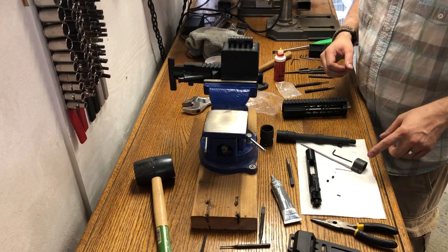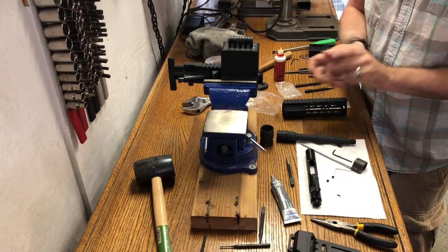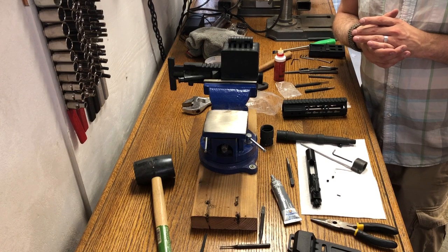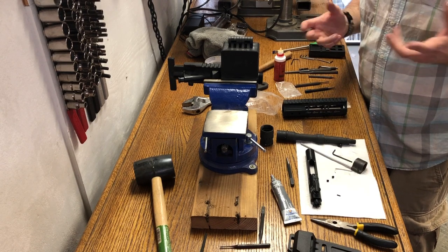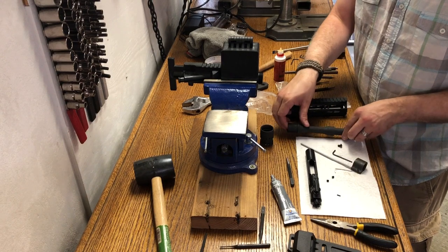I'm just trying to think if, now that I've got it in there, it wouldn't be easier to finish it when it's on the barrel. I have no idea. I think it might. Okay. And if anything, we just pull it off and finish it if it's not any easier. So let's go ahead and do the barrel for right now.